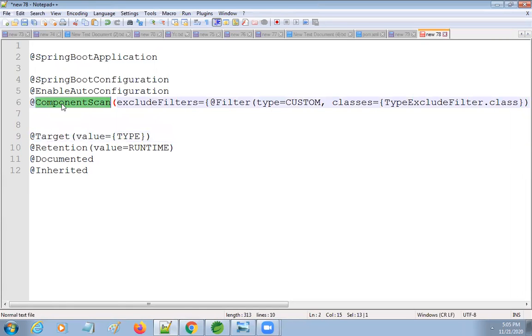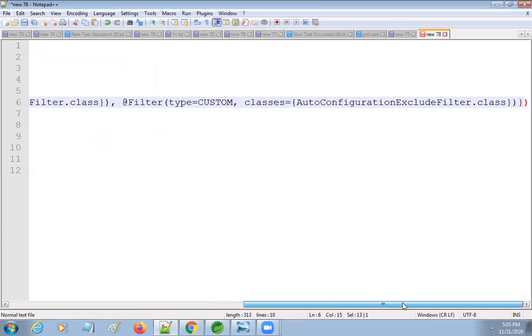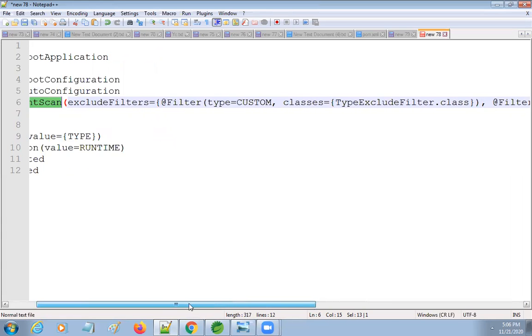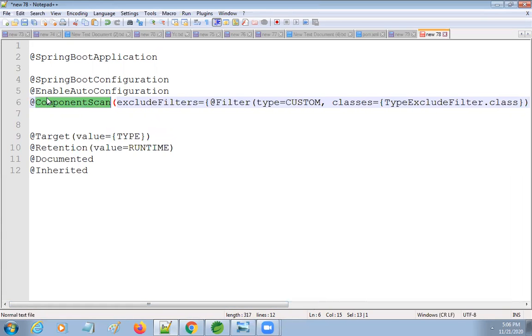Component scan: if you are familiar with Spring applications, you know it. In our previous projects we used to give the component scan base package, which tells it where to read the files from.